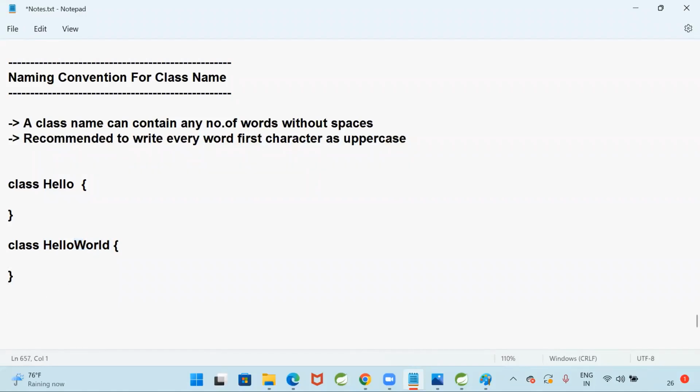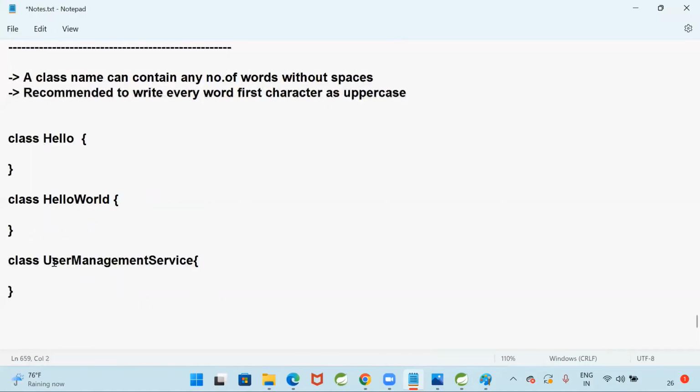Suppose, for example, I am taking the class name as UserManagementService. User is one word, management is one word, service is one word. In every word, I'm writing the first character as uppercase.